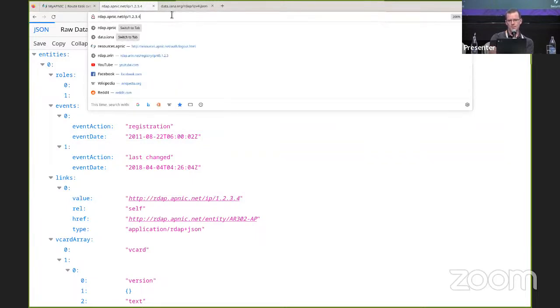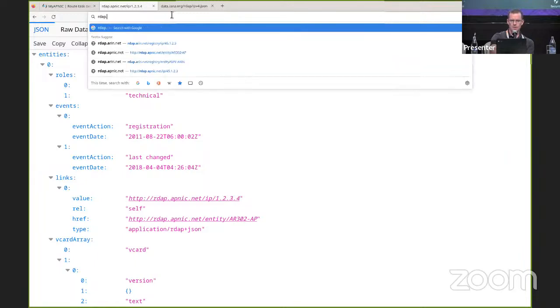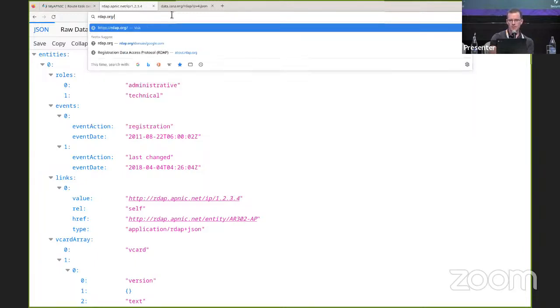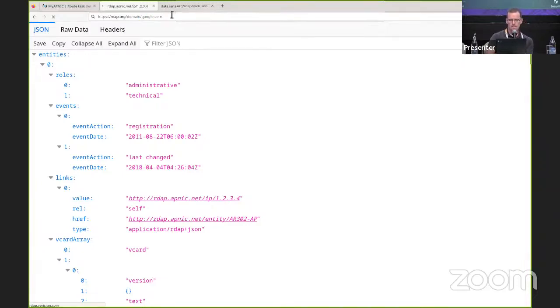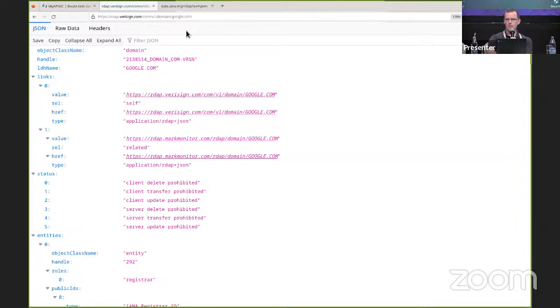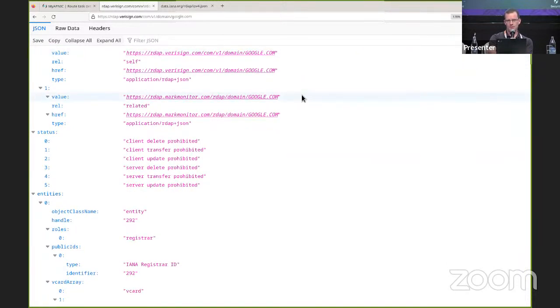Another nice aspect of how this works is that you can use a server like rdap.org, which will handle the redirect for you from the bootstrap. So if I go to rdap.org and go domain google.com, then that will get those bootstrap files from IANA and send it off to the right place, which in this case is VeriSign's RDAP server. Although this is a forward domain, so not something that APNIC hosts, the format is actually quite similar. Lots of common elements that you can see in both APNIC's RDAP and VeriSign's RDAP. So just demonstrating the value of those common formats.